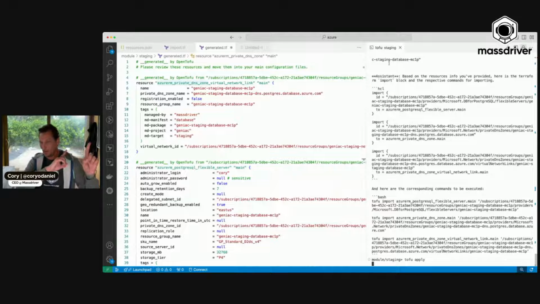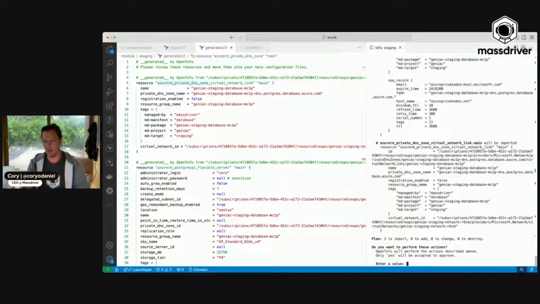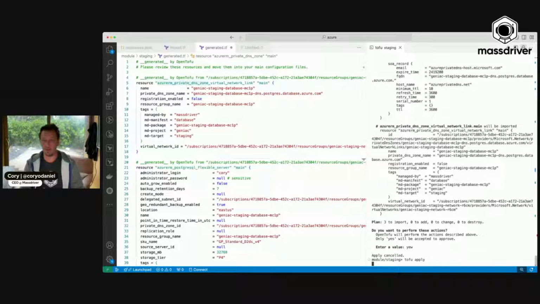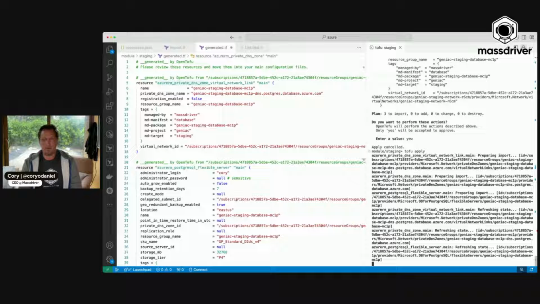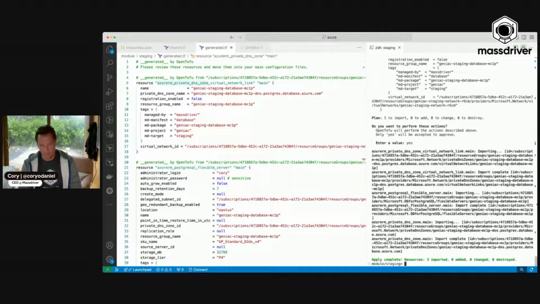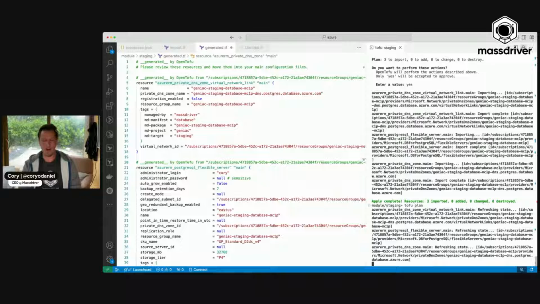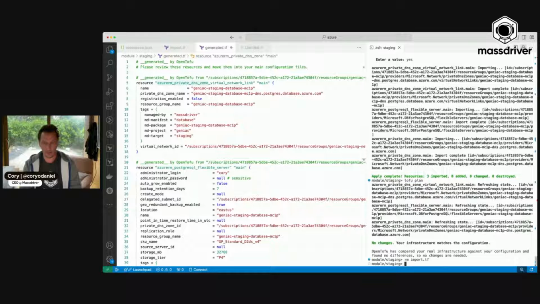We saw that plan earlier. It said that it wanted to import these resources. It understands what it's doing. So I'm going to go to tofu apply. You can see it's going to import those. I'll spell yes incorrectly because I don't know how to use a keyboard. So we'll try that again. There we go. And you can see it imported those. Now if I do a tofu plan or a Terraform plan, there should be no changes. And then I can actually remove my import TF file now.